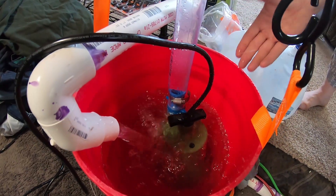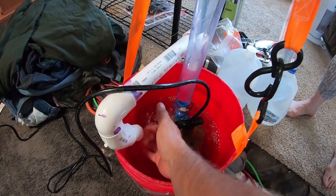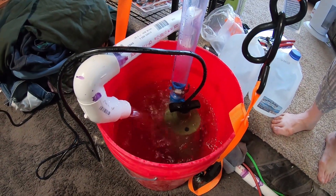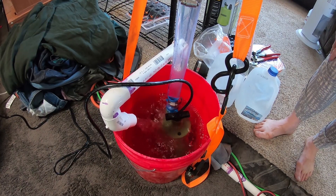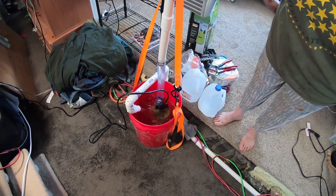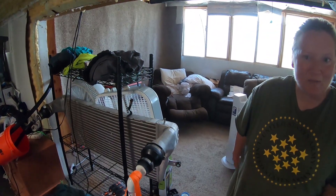This probably isn't ideal, but it works — this is a sump pump, but you can get an inline pump or other similar type. Since I'm using the sump pump, this is just the way I have it set up. How often do you have to add water? Because I have the bucket open here, there's going to be a little evaporation. If this were a completely closed loop using an inline pump, there wouldn't be as much. I've probably only used a half a gallon in a couple of days. I could put plastic over it to prevent some evaporation, but the best scenario would be getting an inline pump.